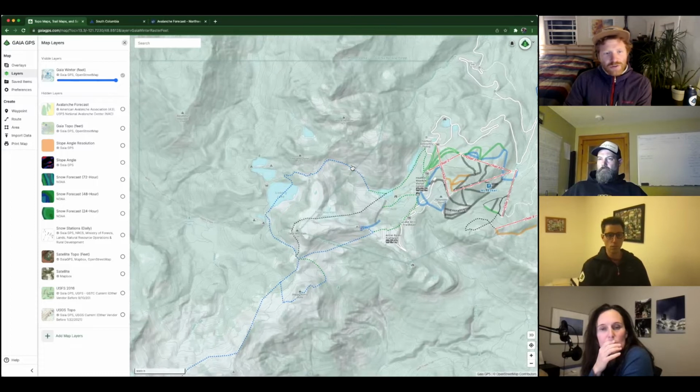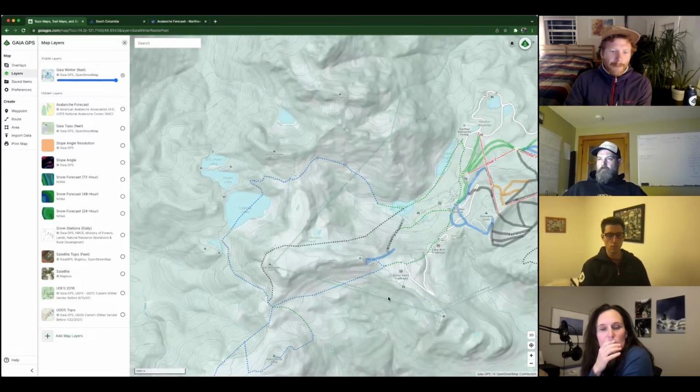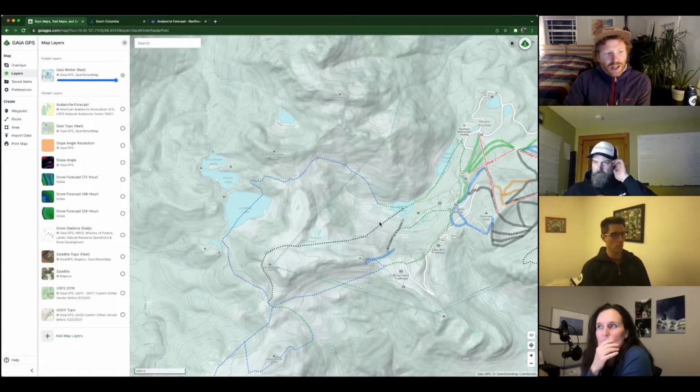And one really interesting feature that we decided on for this base map is we de-emphasized summer trails. One of the things about using Gaia Topo in the winter is that summer trails are still pretty prominent. And of course, as we all know, sometimes following the summer trail isn't necessarily the best choice, especially in a winter environment where there are terrain-based hazards. Following the summer trail may lead you astray from a winter navigation perspective.